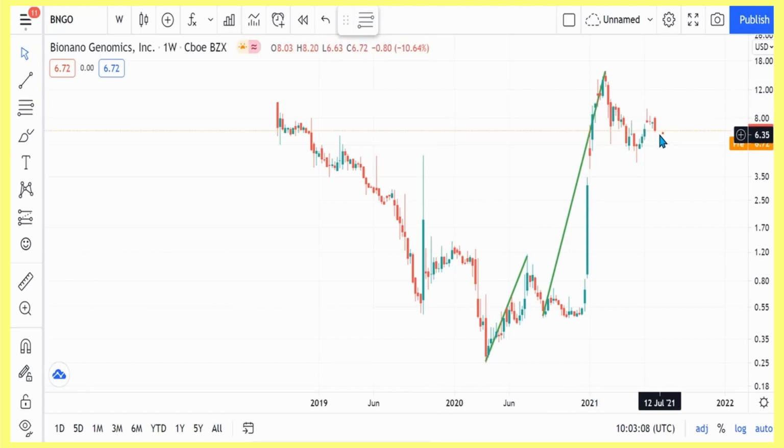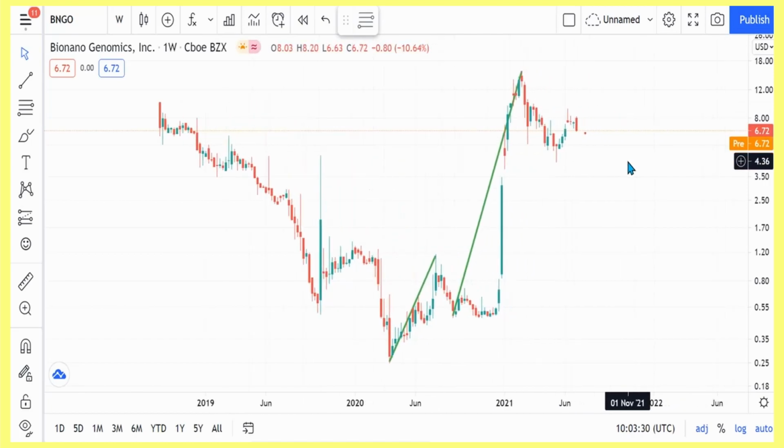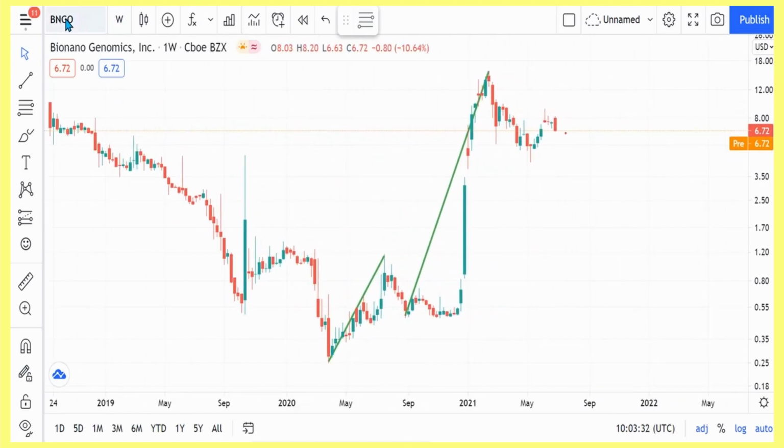You may not want to put your full investment amount, like 10,000 or 100,000, whatever amount you have. It's not advisable to put the full amount now because we are yet to see the low, because pre-market is actually still moving down. But I believe the low is currently achieved. Okay, so now let's see what key resistance we have, what key points we have to observe.